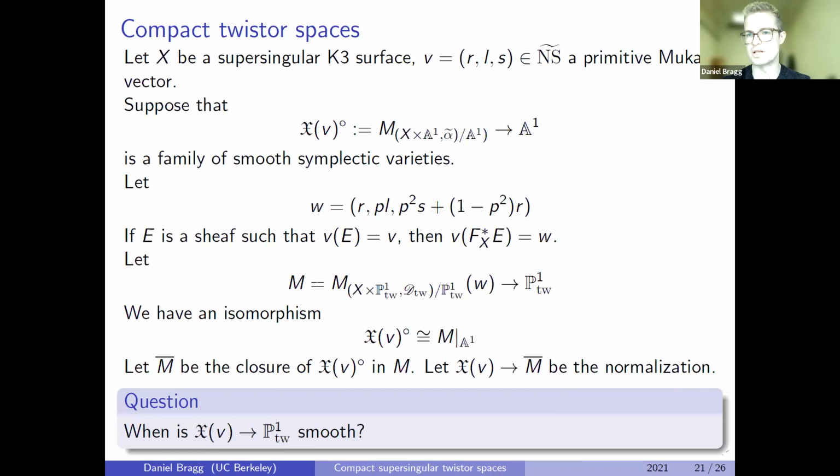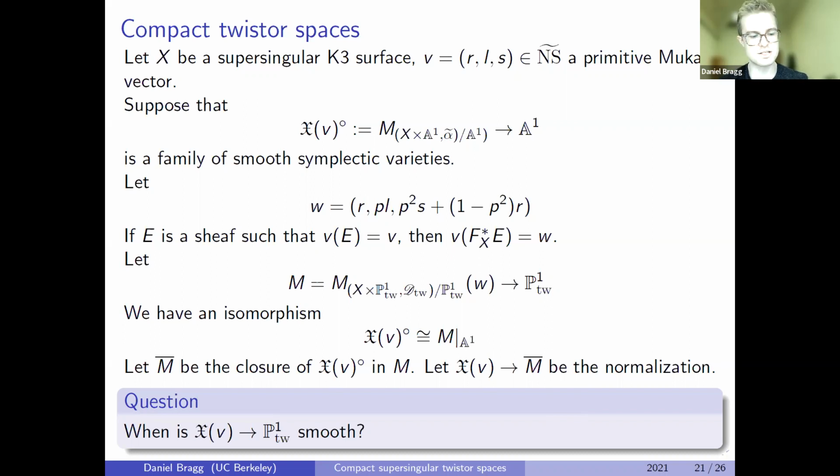My question is, when is this smooth? More generally, what can you say about this? You could hope it's smooth. At the very least it's a flat family of proper varieties over P1, and all the fibers away from infinity are smooth. The hope is that the fiber at infinity is also smooth. Like I said, from general theory, we know that there is a way of compactifying it so that the fiber at infinity is smooth. Maybe this is it.